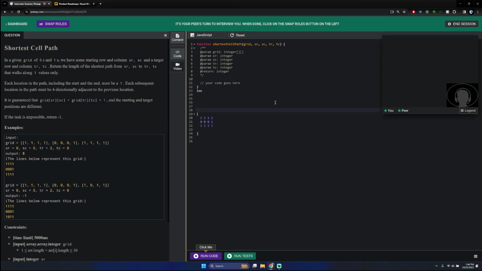So this is 0 1 2 and 3, and this is 0 1 and 2. I have done the indexing.